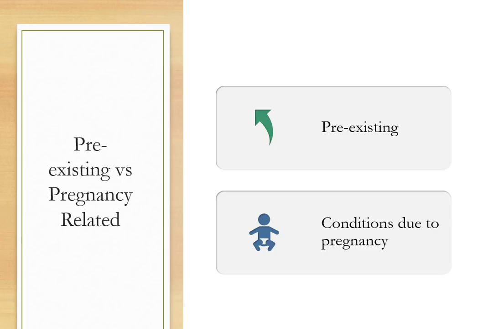Next up, pre-existing conditions versus those conditions that are due to the pregnancy. So Chapter 15 codes actually distinguish between conditions of the mother that were present prior to the pregnancy, aka pre-existing, and those that are a direct result of the pregnancy. When you are assigning codes from Chapter 15, it is important to determine if the condition was pre-existing, which means prior to the pregnancy, or developed or were due to the pregnancy in order to assign the correct code.